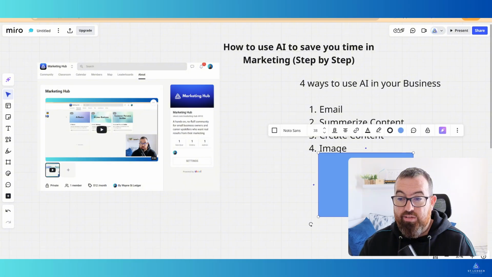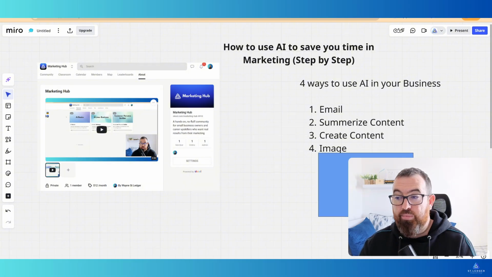And last but not least is images. Images have come on leaps and bounds over the last 2 weeks probably. Massive change in the overall space, and I think it's a massive opportunity for everyone to take advantage. Now, as I mentioned, there is one extra little bonus thing I have. I'll share it in a minute, but this is personal value. I think it's massive, and it's something that most people don't even consider.